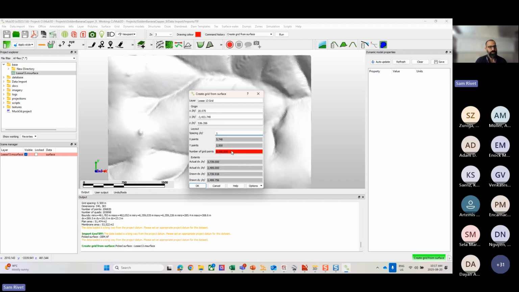So essentially, this is too much. There's too many points. At 5, 374,000, it still works. At 2, it's still red. At 3, it's still red. At 4, okay, you're getting into orange territory. It'll probably work, but it might slow down slower machines. So I'm just going to go with 5 and hit OK.